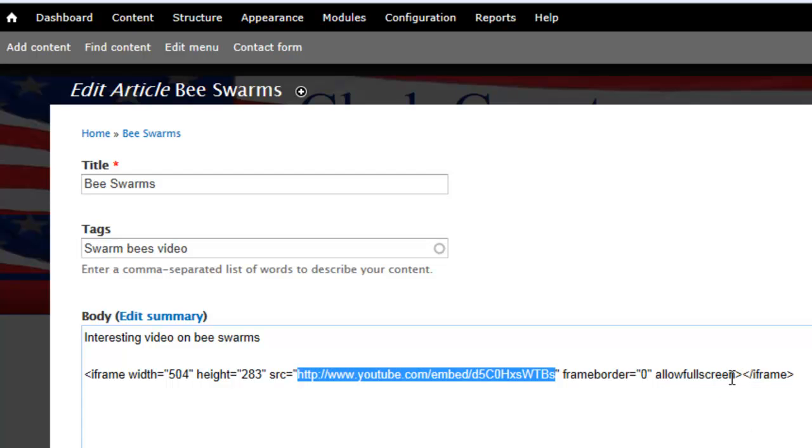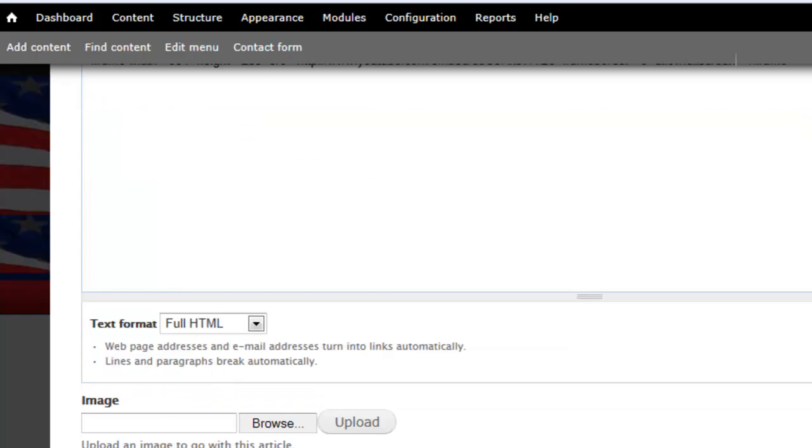Now, if you remove the allow full screen, then it won't be able to go to full screen mode. That means you can click on it and select full screen, and it will blow the whole thing up and take your entire screen. In my case, that's a 27-inch monitor. In your case, maybe you're on a small laptop, a 13-inch screen or something like that, and you want to see it at the full 13 in order to really see the video. So that's an option I like to leave in there for the customers or whoever happens to come to our site. So this is basically all that's necessary.